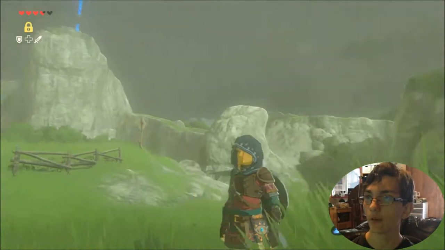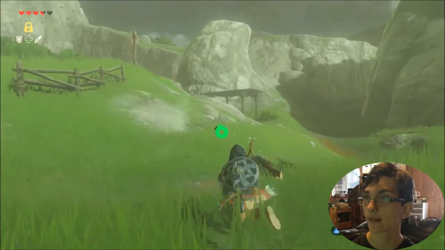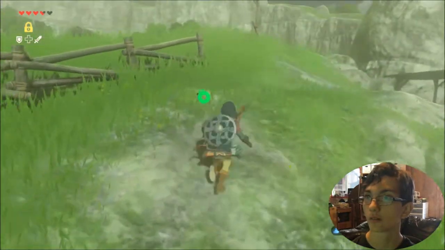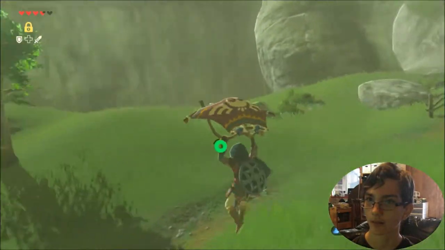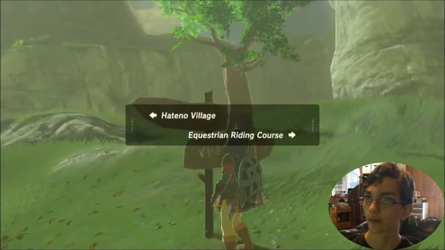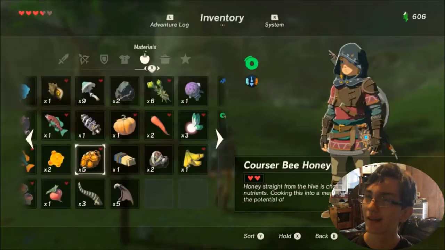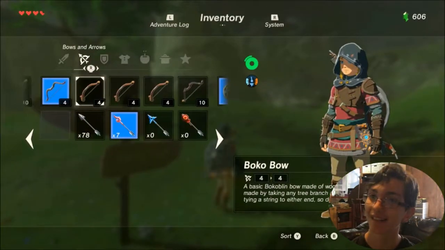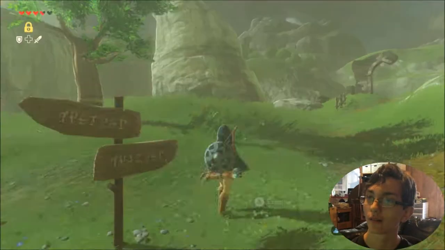Okay, so we went around Vale to up here, but we missed this spot right here, which I wanted to read the sign. What did the sign say? I'm having a bad feeling about this, too. Equestrian riding course. Alright, well, let's see what this equestrian riding course has in store for us. It reminds me of a certain TV show.